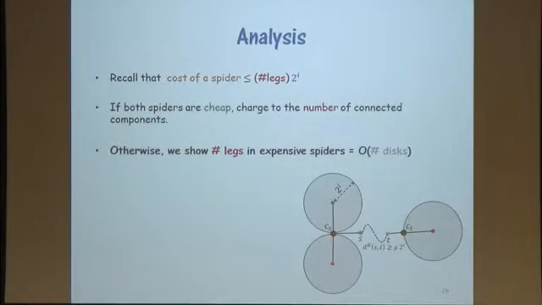That's fun. The catch is that when I'm actually buying an expensive spider, the way to deal with it is to show that the total number of legs of all these expensive spiders that I buy in layer i, for example, is at most the number of disks in that layer, O of that. If I can show this, then the total cost that I'm paying for expensive spiders is the number of their legs times the radius R. If the number of legs is in O of the number of disks, then I already have R times the number of disks as a lower bound for opt, right? So I can still amortize the cost of the legs to the radii of the disks.